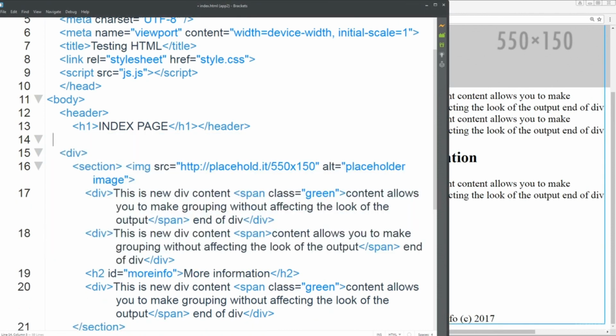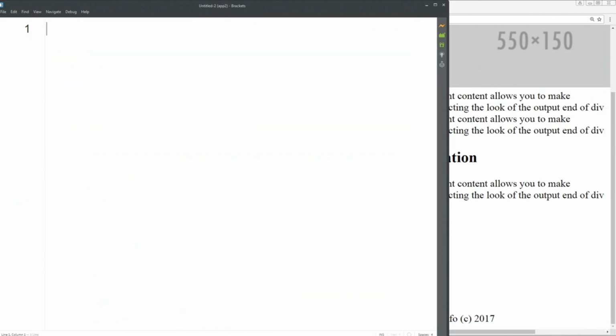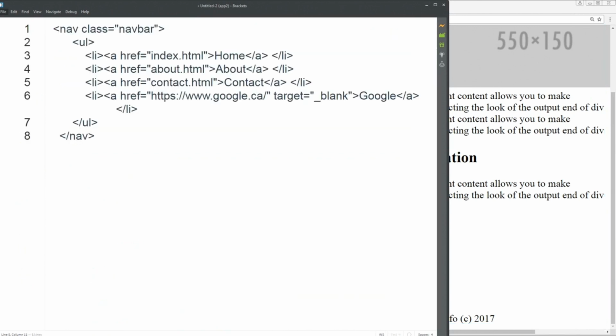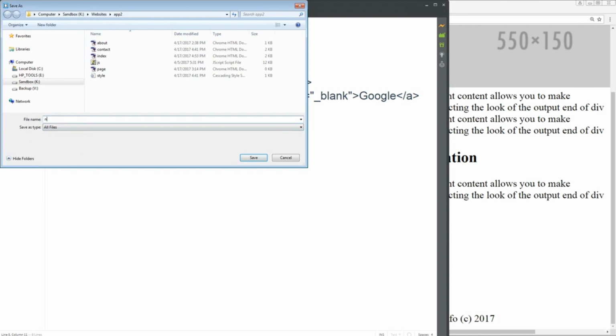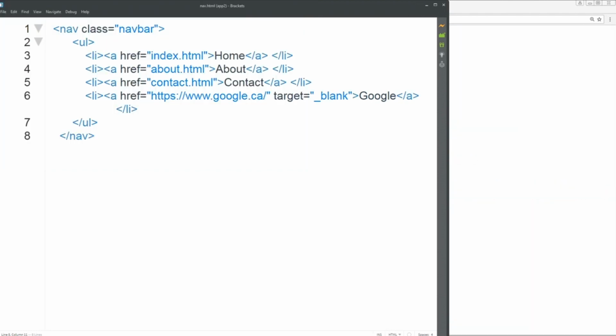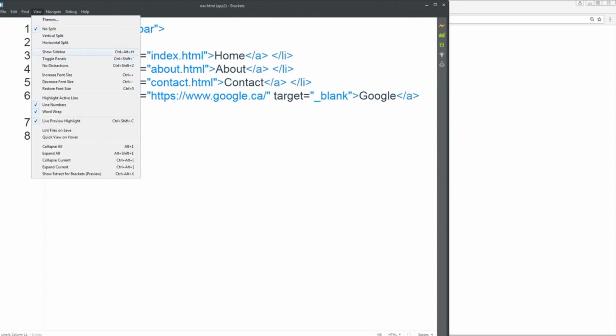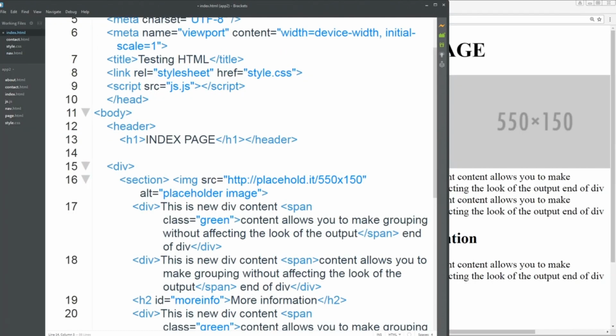So if I was to take something like the navbar, and create a brand new page and save that as nav.html, and then go back to my index page, we see that the navbar is actually gone, and I want to bring it back into my web page.